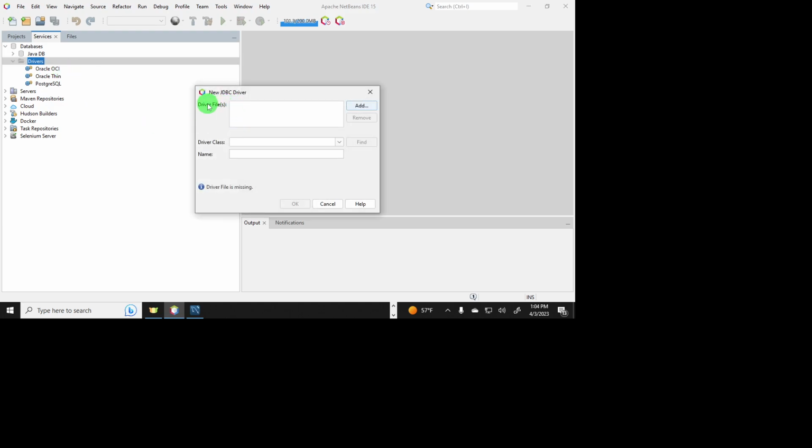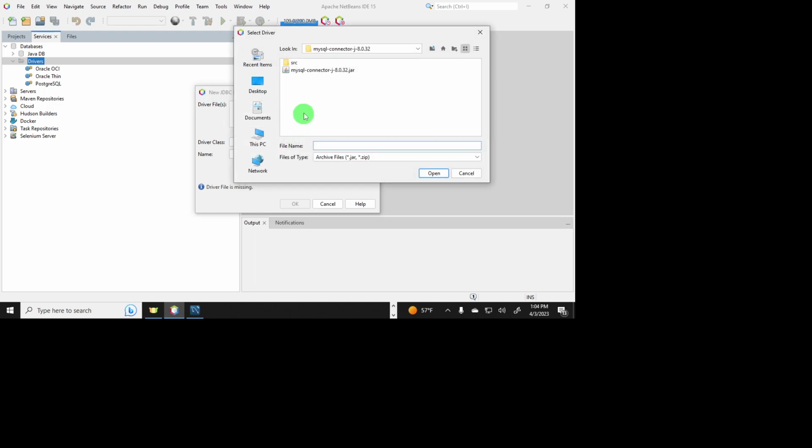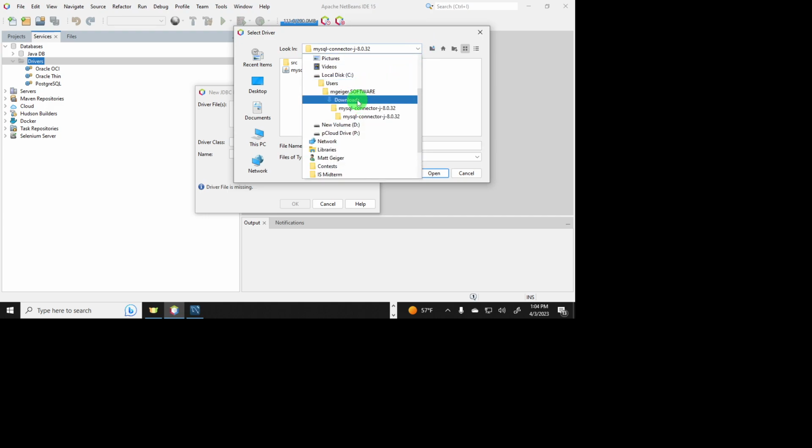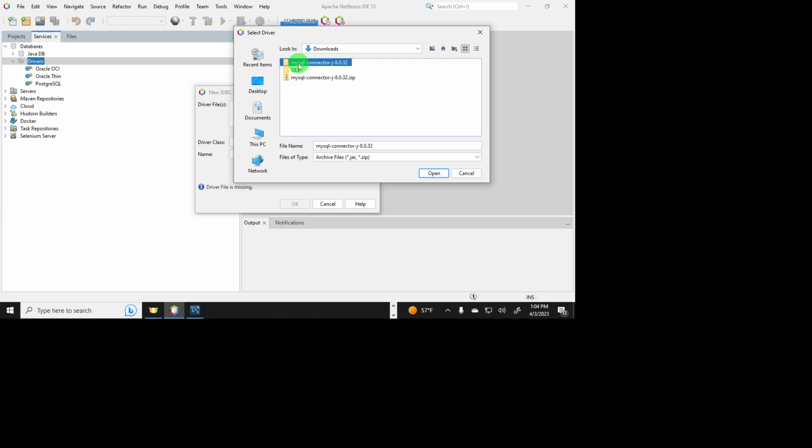And then I have to tell it where my JDBC driver is. So I'm going to click Add, and you can see I'm already over here in my Downloads folder. Here's where I extracted my files, and I click through those till I find the MySQL connector-J version .jar.